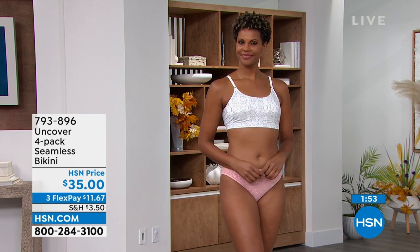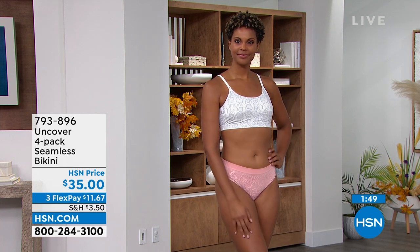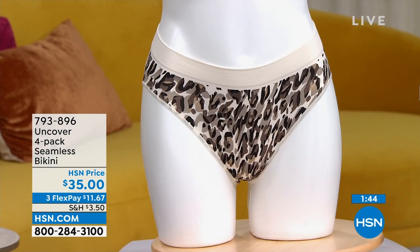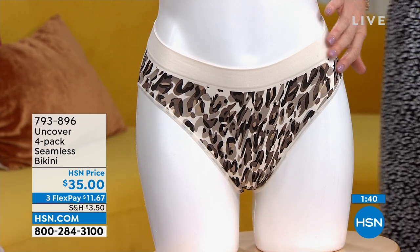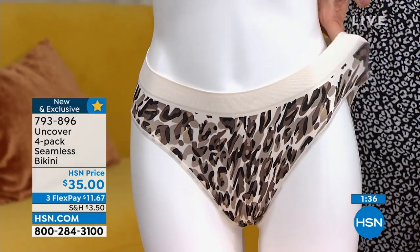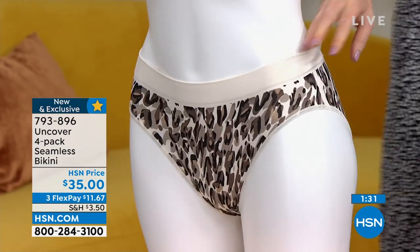No questions asked, we pay for return shipping. So order it now while we have them in stock. These briefs — we love that you bring us bikinis in that moisture-wicking fabric and you're getting a four-pack, so you get solids and prints. The colors: the leopard comes with a black, a crystal pink dot, and an anthracite.